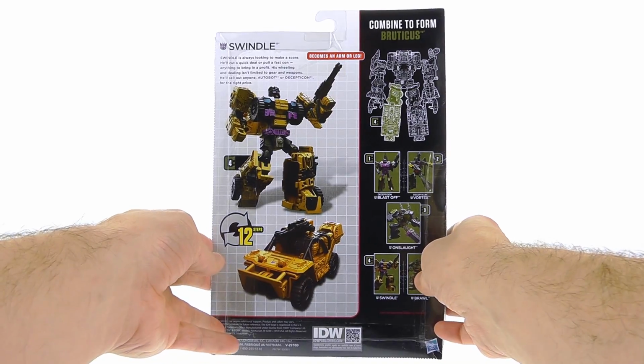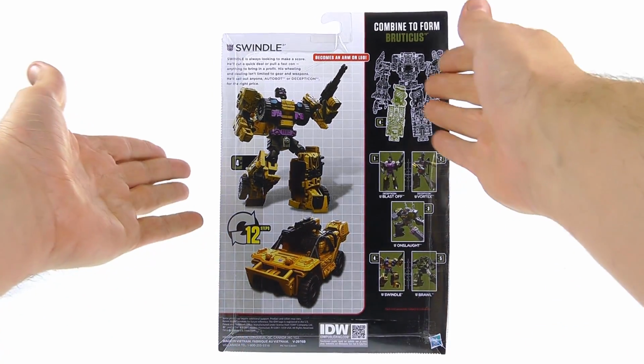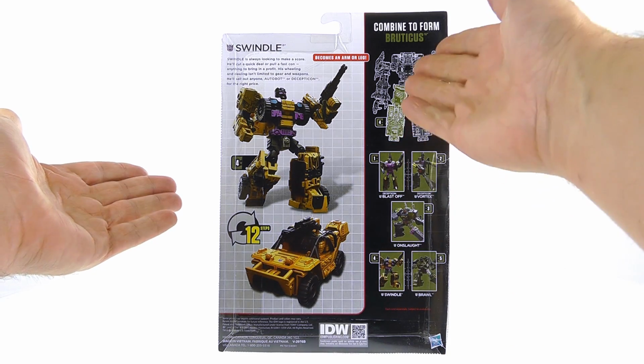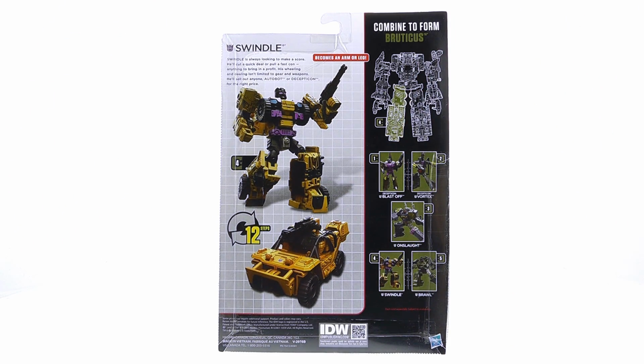On the back of the package, in true Scramble City fashion, you can see that Swindle can be an arm or a leg. And all 5 of them do combine to form Bruticus. And then up here it says Swindle is always looking to make a score. He'll cut a quick deal or pull a fast con, anything to bring in a profit. His wheeling and dealing isn't limited to gear and weapons. He'll sell out anyone, Autobot or Decepticons, for the right price.